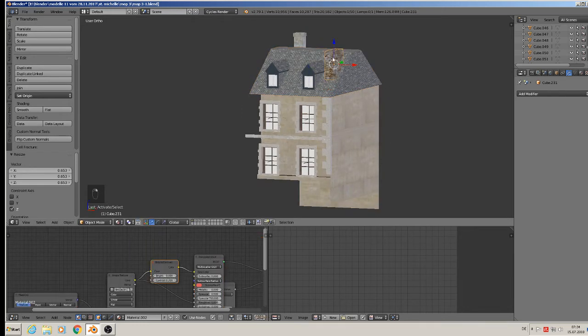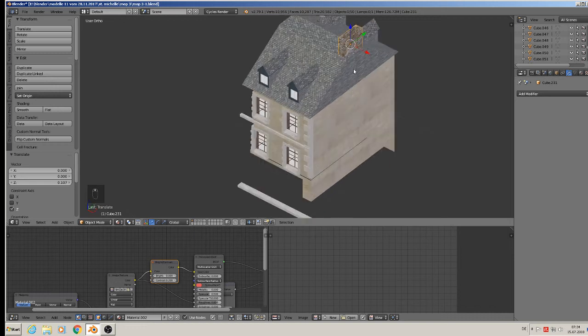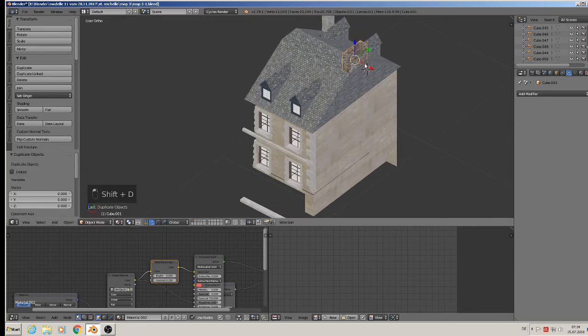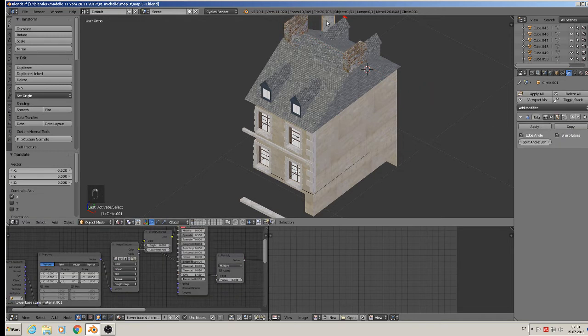Yeah, that's better. And it has two of these smokers on the top there. So Shift D, place the other one there, delete the back smoker.